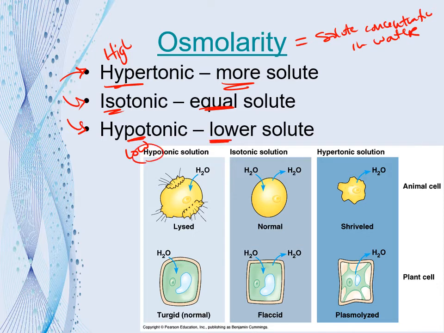So a hypotonic solution is where we have low solute outside, which implies that by comparison, we've got to have high concentration inside. So hypotonic solution outside means that inside the cell is higher concentration. Water from the environment is going to move via osmosis into the cell. And if it's an animal cell, this is really bad because we're going to end up with so much water that this guy could actually explode.